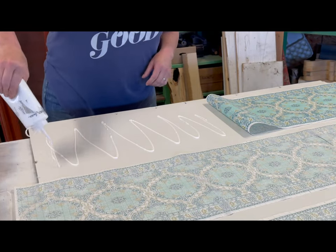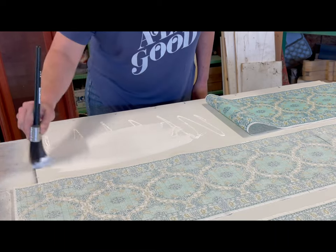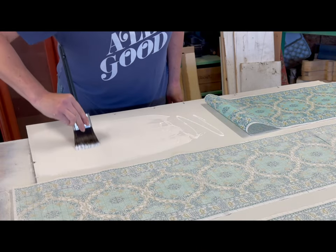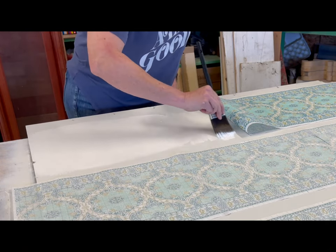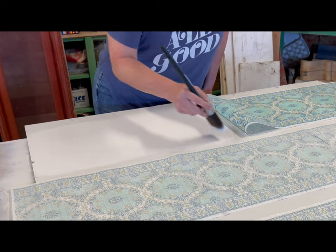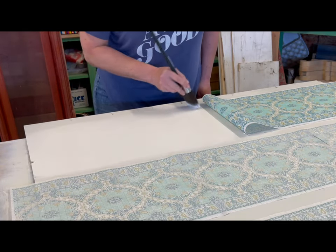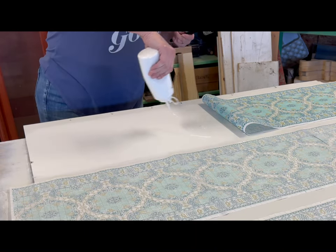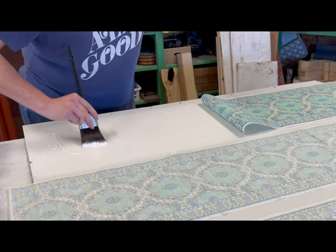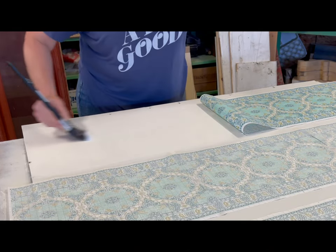This is just DIY Paint in white swan. You want to brush this on in a fairly heavy, thick coat — and an even coat. You don't want thin spots and thick spots; you want it to be pretty even. That's going to give you the best result with your inlay. I'm using a Klingon paintbrush — these are kind of my favorites. This one is the F50, I believe.